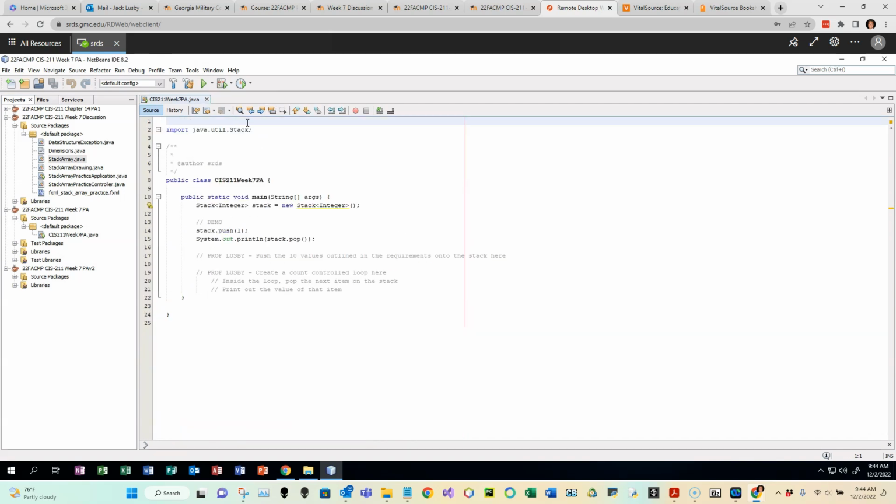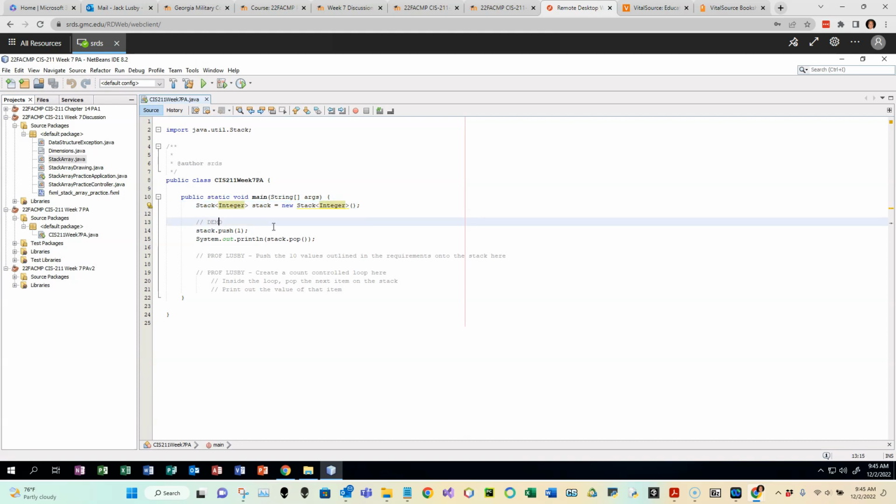Or there is a stack class built into Java, and it does use generics, and we can basically say, hey, create this stack using an integer data type, which is a data wrapper around an int. All right, and it's one line of code to create a stack.